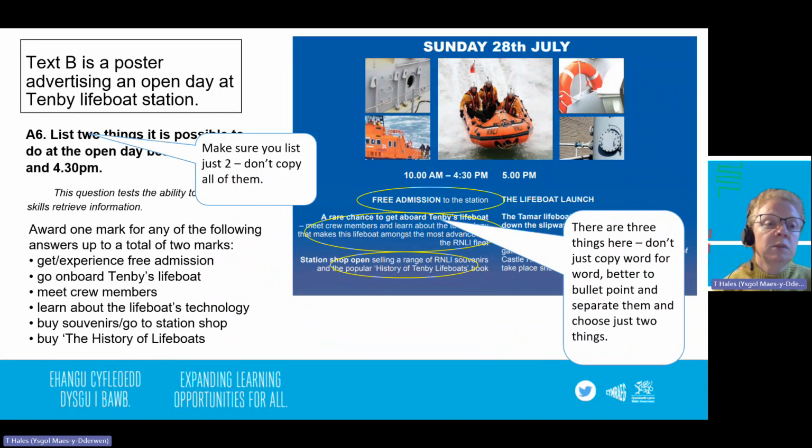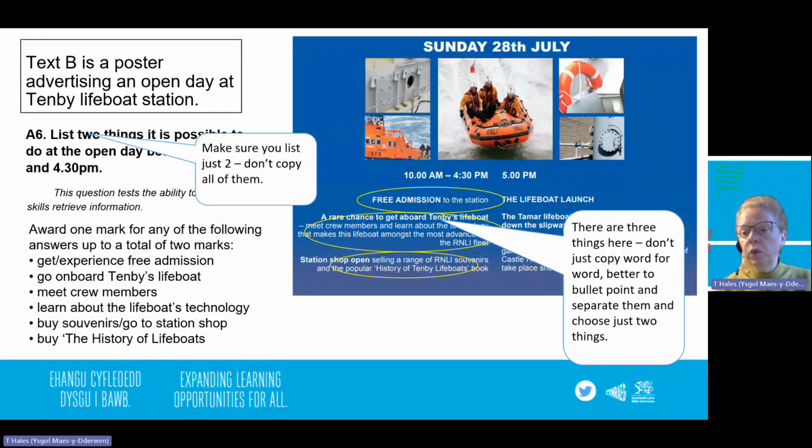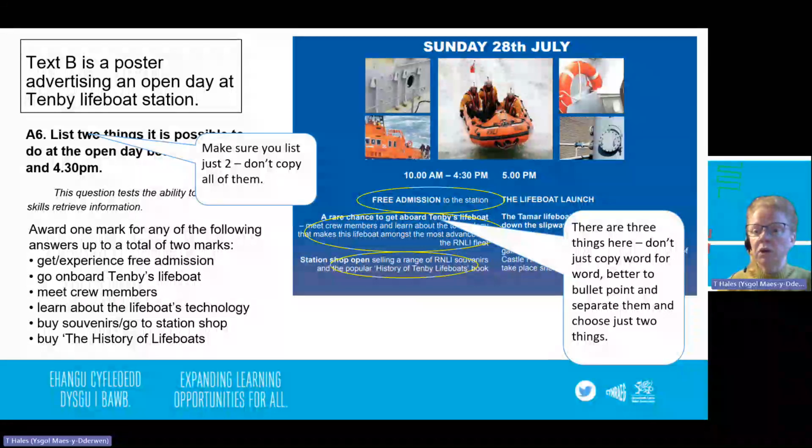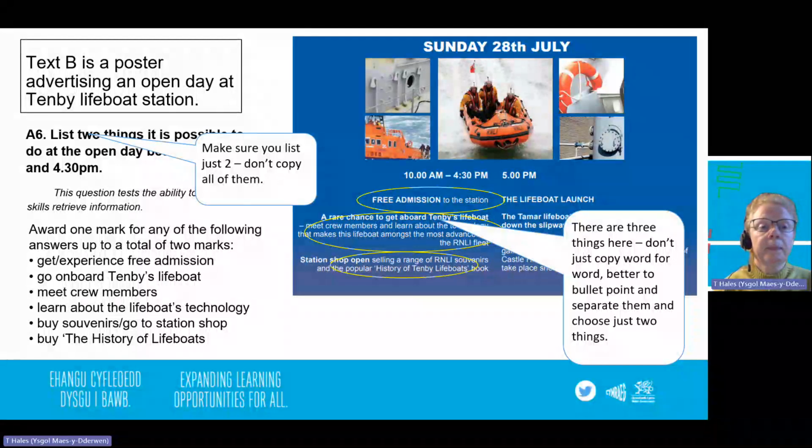List 2 things it's possible to do between 10 and 4:30. 2 things, 2 marks. Make sure you list just 2 of them. Don't copy all of them, because if you copy them all, they will not give you the marks. Even if you've included the things that are right, if you've copied everything down, they're not going to award you the marks. So make sure you limit it down. Just put 2 things down. It's testing your ability to retrieve information.